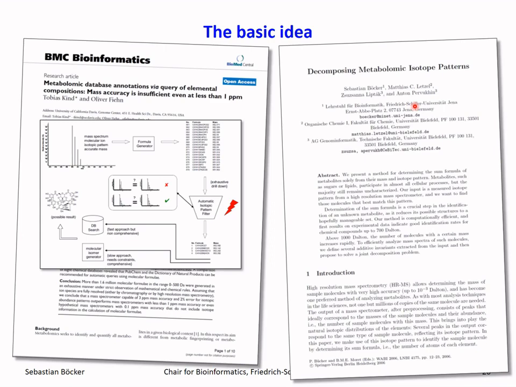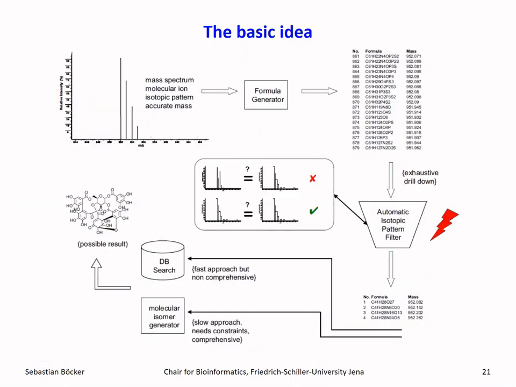Let's zoom in. This is more or less the approach that is implemented in our software, and for every software. I mean, it's not that complicated. It's always the same. What you first do is you take the monoisotopic peak here. Then you use what Kind and Fiehn called a molecular formula generator, what we usually call the decomposition approach. And with that, you generate a list of molecular formulas that all agree with the monoisotopic mass that you have seen in your experimental spectrum.